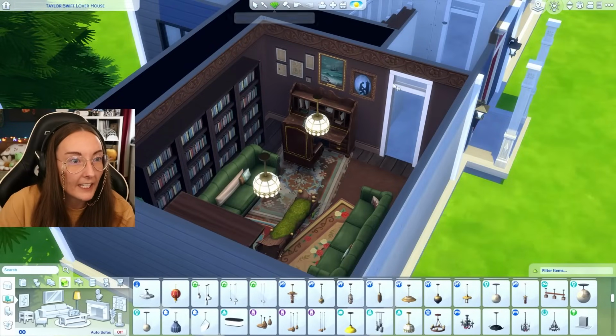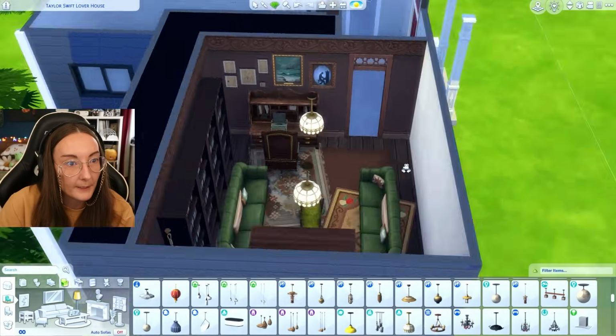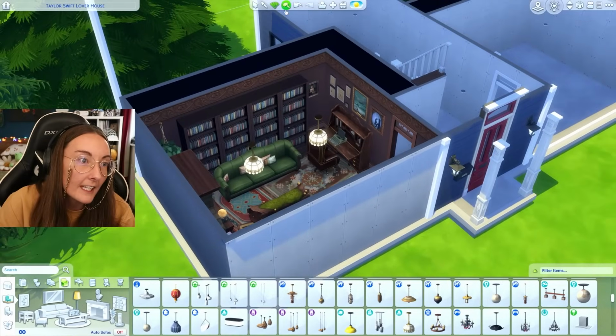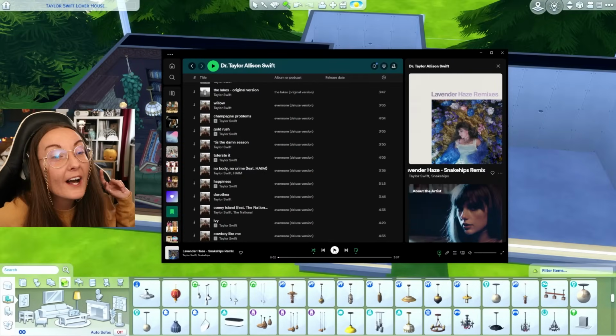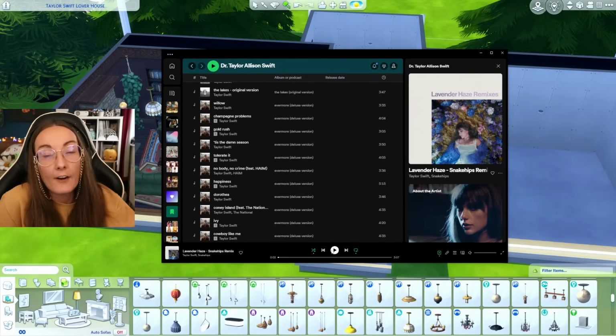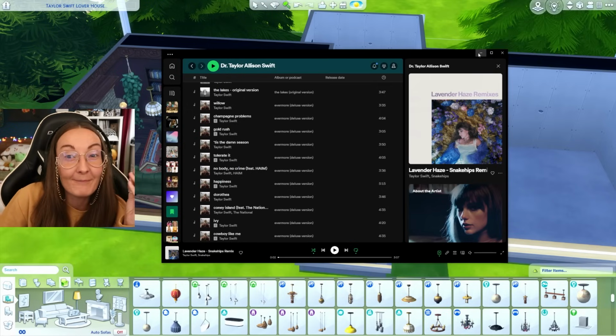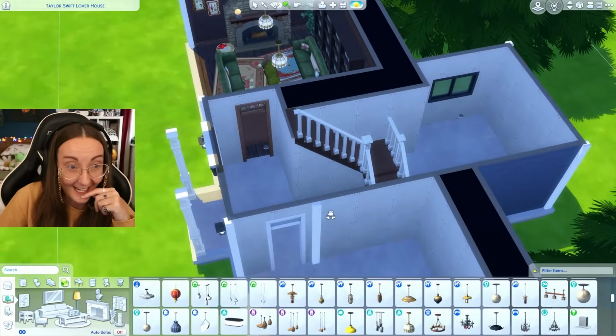Evermore is complete, except I am absolutely gonna change the color of this because it does not fit in with the Evermore vibe. Ooh, this is actually a Lavender Haze remix, but obviously Lavender Haze was part of Midnights, so Midnights is gonna be our kitchen theme.